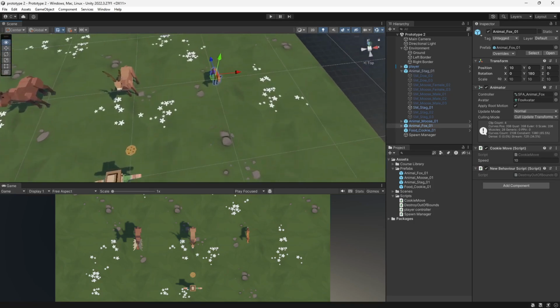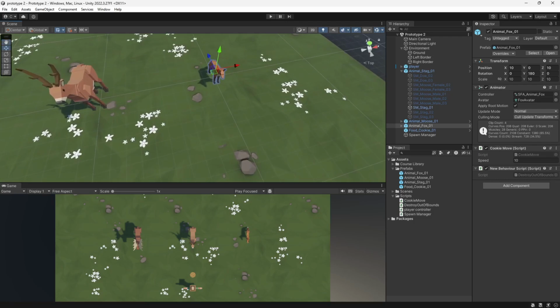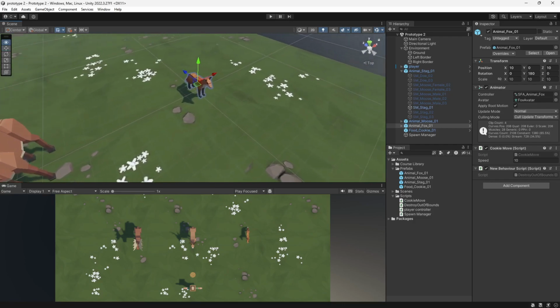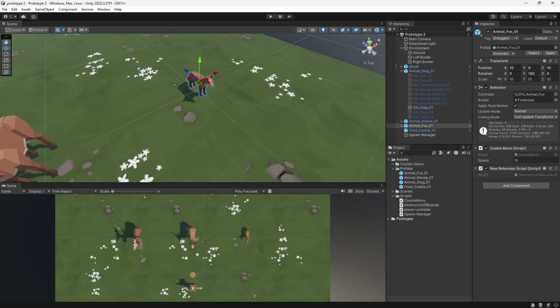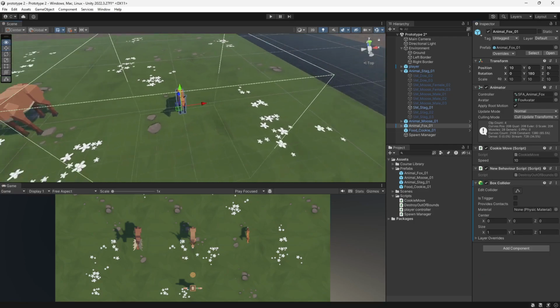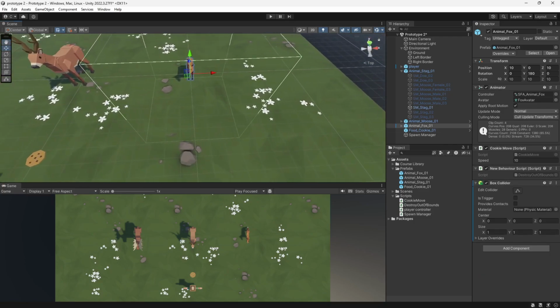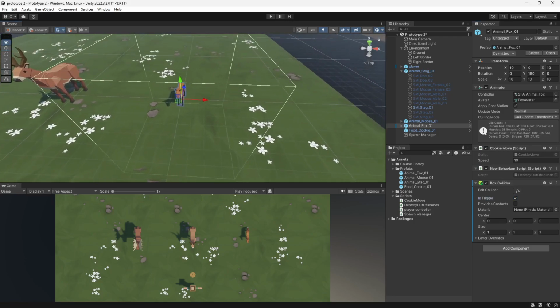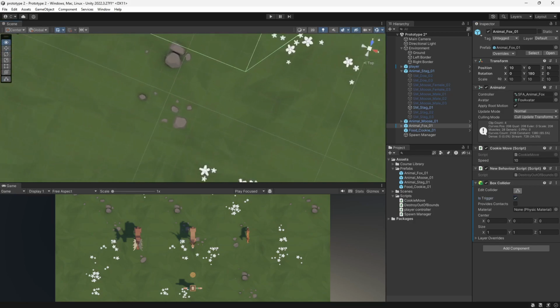Now, something we're going to do for the rest of these is we are going to just do this in here. And yeah, the advantage of doing it in the prefabs is then you don't have to override it, but I'll just override it. It doesn't matter. Gotta make sure to press use trigger. Edit them.